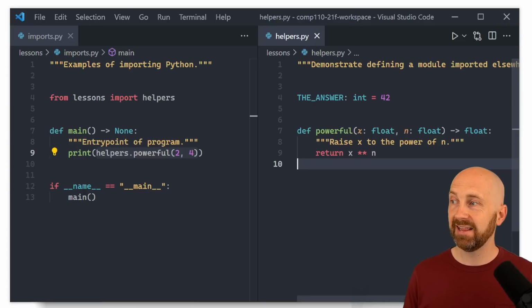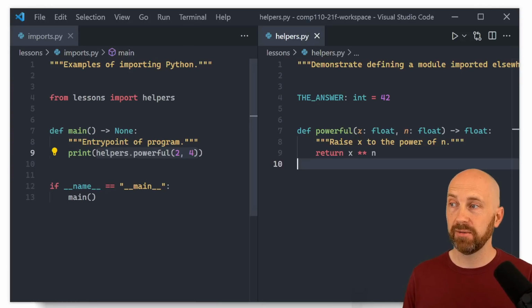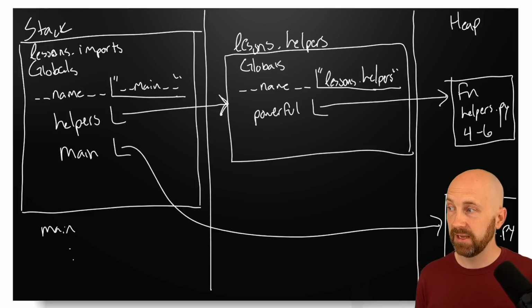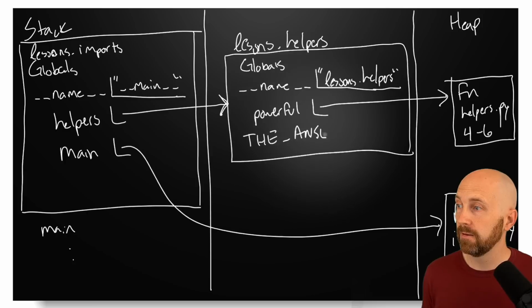If we had added this to our globals frame in helpers.py, when we went to import from lessons import helpers, well, we know that the answer would have been a variable declared at the globals scope. So the answer would be in the helpers frame for globals, and it would be 42, right?